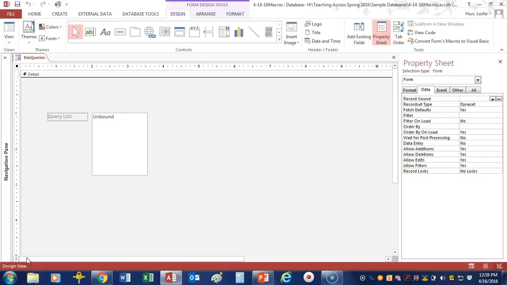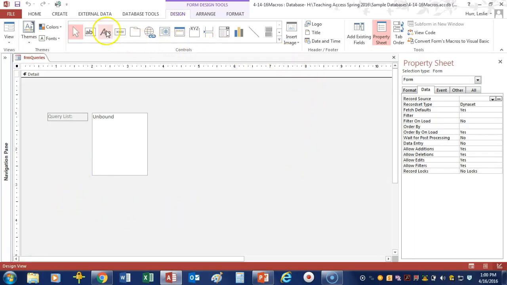So what we're going to do is place a button here that is going to run a macro that we will associate with the button, and that macro will open a query, and the query that it will open will be based on what is listed here and selected in my query list box. Okay, so let's go ahead and do that.